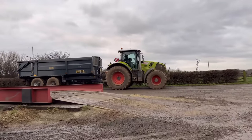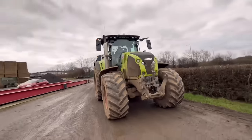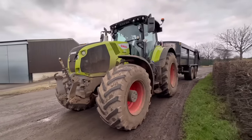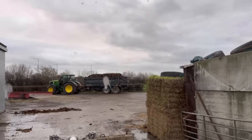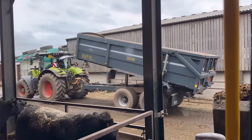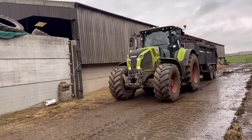Looks like we've got Will here as well with the big Claas. Oh, they're all here today. The trailer looks quite shiny, but Will's tractor is nowhere near as clean. And he's off with the first load. My dad's spilt a bit as he goes. We'll get the Claas back and clean these windows a bit. We've got Will filled up now and he's off in the beast.